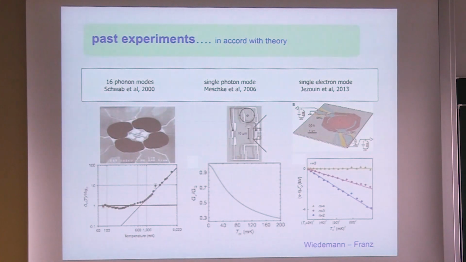Sorry, can I ask you a question? Yes. Can you describe this experiment with the photons? The photons? Yeah, so these deal with superconducting circuits, so they can basically have single photon modes in the system. That's what they showed. You will see that they are not one, but they tend to go to one, and that was the experiment. But for electrons it was done in integer quantum Hall, and we followed it through to fractions.